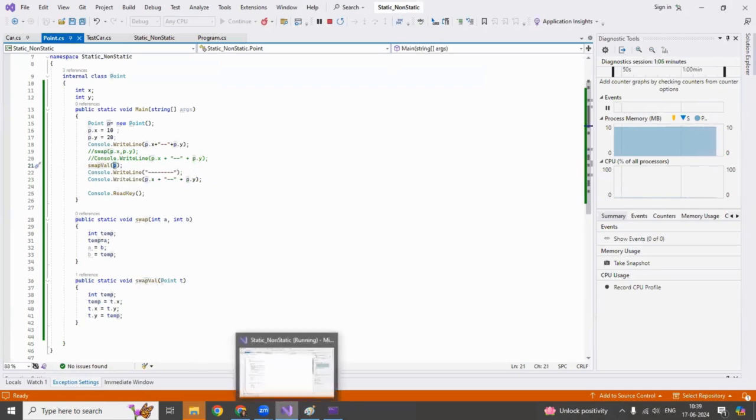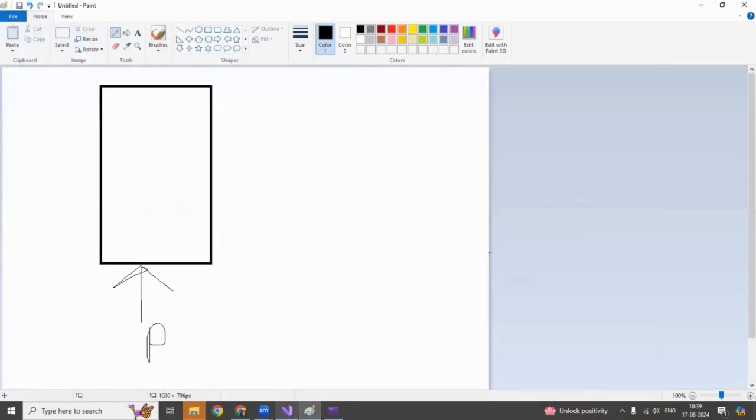Now p dot x is a value which is 10, and p dot y is a value which is 20.